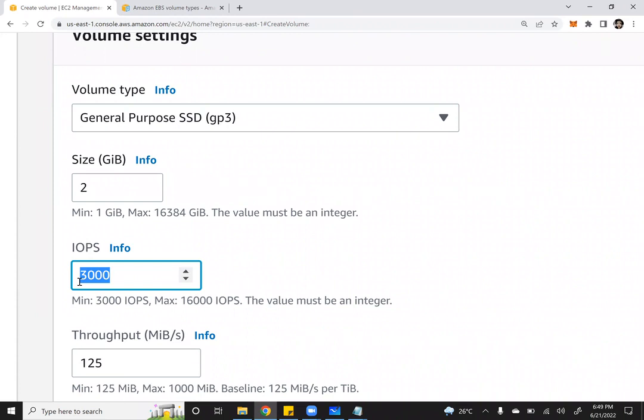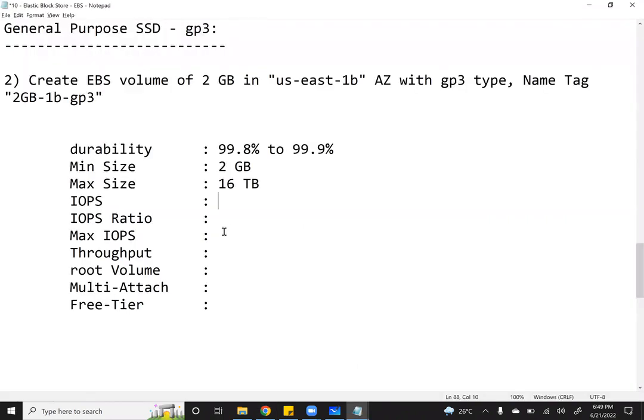No. When to use the GP3 is if your requirement is with the smallest size of the hard drive with more number of IOPS, which is not possible in the GP2, right? I have a requirement with 10 GB size and 3000 IOPS. In the GP2, you cannot get that, but in the GP3, you will get. So first thing is here, the IOPS can be customized.